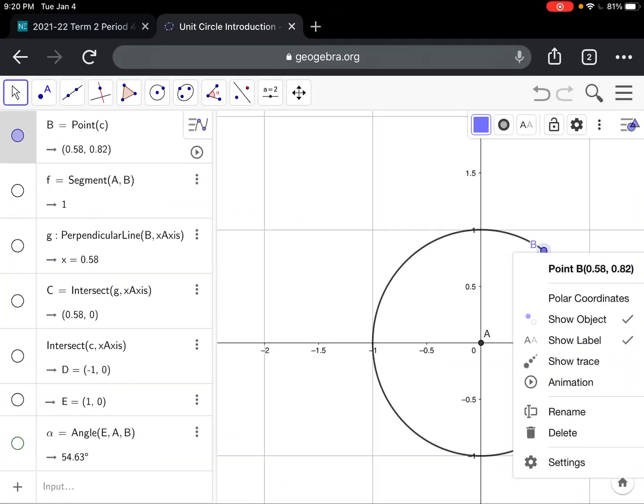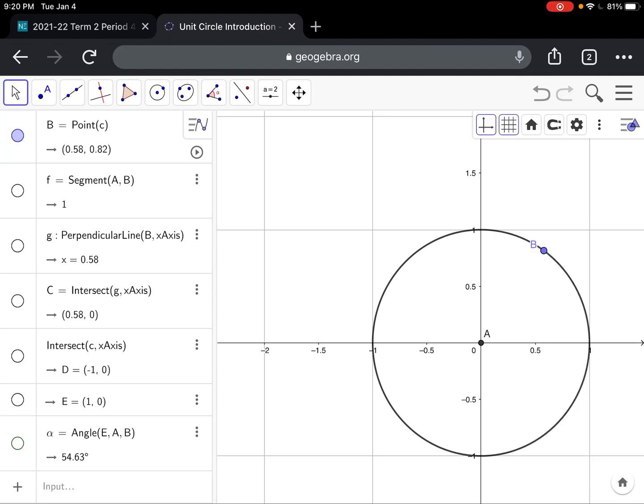Let's check that out. So you can see here that if you touch over there on the left-hand panel, the second bubble down, just touch that bubble, and it puts in the line segment AB. That's going to be useful. And then at the very bottom of this panel is another thing. It's called alpha. It's the Greek letter alpha. And when you touch the bubble there, it's showing you the angle measurement. So this is what we're looking for in this next part of the assignment, is using these two things. When you move it around, you can see the angle changing along with the X and Y coordinates now.